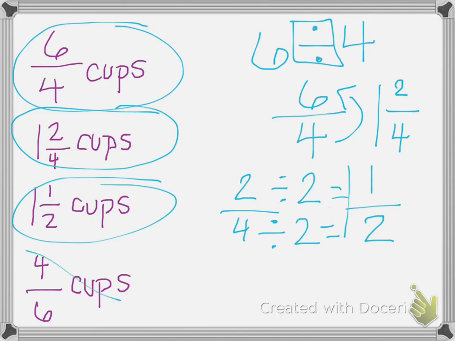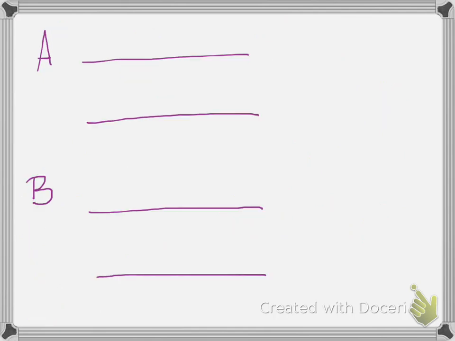4/6 is less than 1, so we know right then it cannot be D. Number 4 says complete. A says write a number in which a 5 is worth 500. So we know 1's place, 10's place, 100's place. We have to put a 5 in our 100's place. Any other number doesn't matter. You can even add other numbers in the thousands or the 10,000's place, as long as in that 100's place you have a 5.